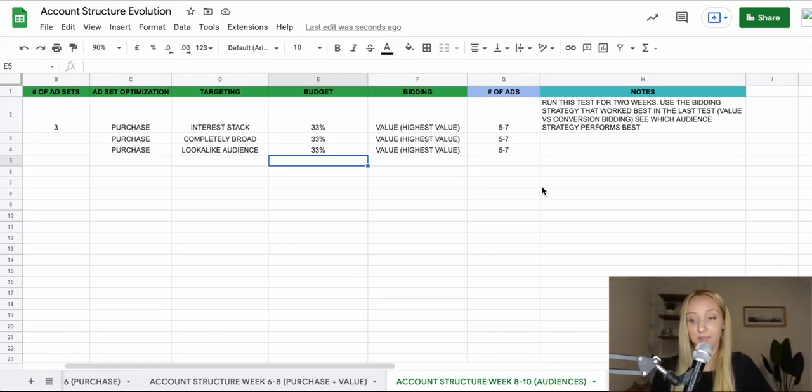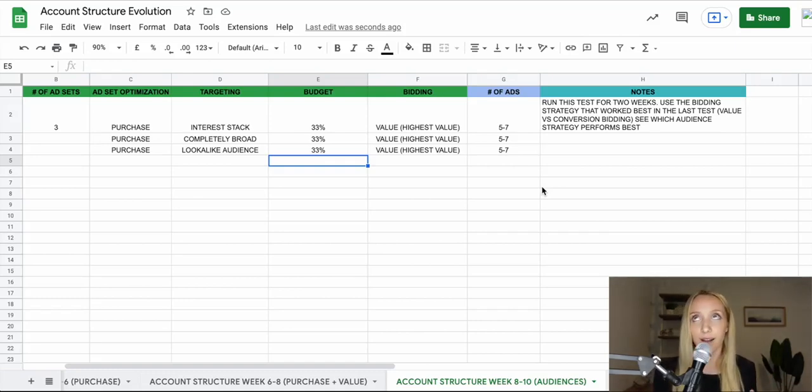If you find that your lookalike based off of purchasers works well, then you can think of a new audience. Like, oh, I'm going to try a lookalike based off of add to cart. There's not set things where this lookalike performs better than this one. I've seen lookalikes based off of add to carts and purchasers from the pixel work really well. But you could test different lookalikes. I think that's a worthwhile thing to do.